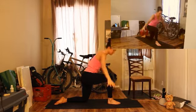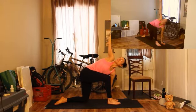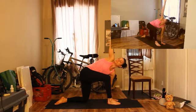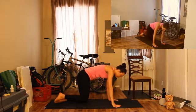And drop it down. One hand on the inside of the foot, facing that knee, arm reaches up. If you do have any shoulder issues, you can drop that arm down behind your back. It's up to you. Good, and release down. Excellent, step that front foot back.